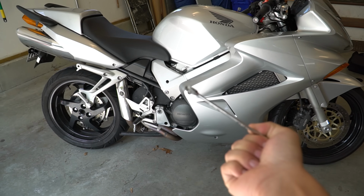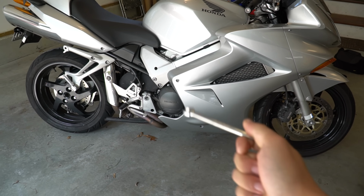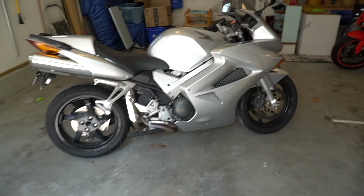the air is going through to the exhaust, going to the O2 sensor, and the O2 sensor is picking up that, oh, it's air, and it's making the bike put more fuel on it, making it richer. Now, when you're at the higher revs, it doesn't really matter. You don't notice it as much, but the lower revs, you notice it a lot. So the PAIR system really screws things up.